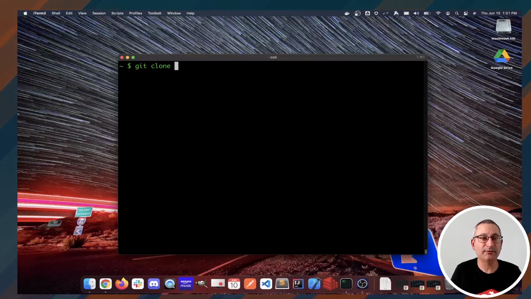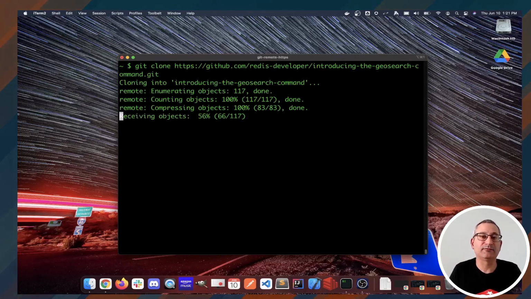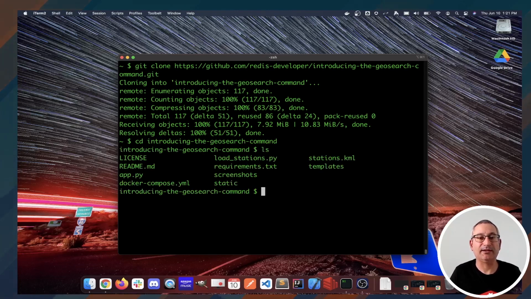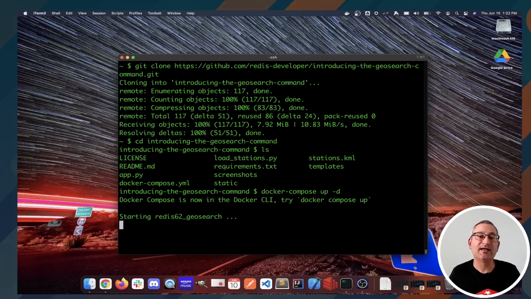So we'll do git clone, and we're cloning the repo, and then we've got a copy of it. We can go into there, and you'll see we have, amongst other things, a Docker Compose file and a requirements text file for our Python Flask backend. So first things first, I'm going to start the Redis instance. I'm going to do docker compose up -d, have that in the background. And I just upgraded my Docker. So Docker Compose is now with the space in the newer version, but the old docker-compose still works. And that may well be what you have at home.